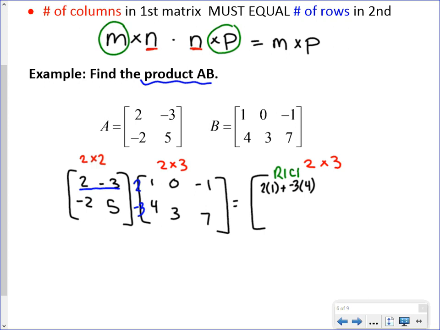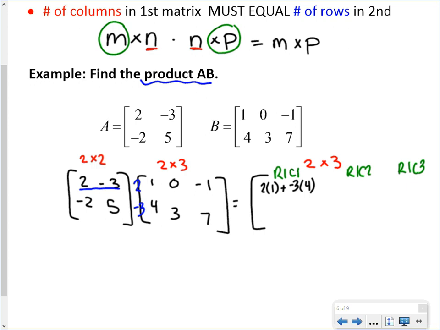In my 2 by 3 matrix, I should have a row 1, column 2, and a row 1, column 3. Those will come from what Olivia's talking about with this row. Now I have to multiply it by the second column. So when you write that 2 and -3 right next to it, do you do it for all the columns, or do you just leave it out in the front? Do you remember? Would you rewrite it? Oh, no, I just kind of distribute. Yeah, that's what I do.